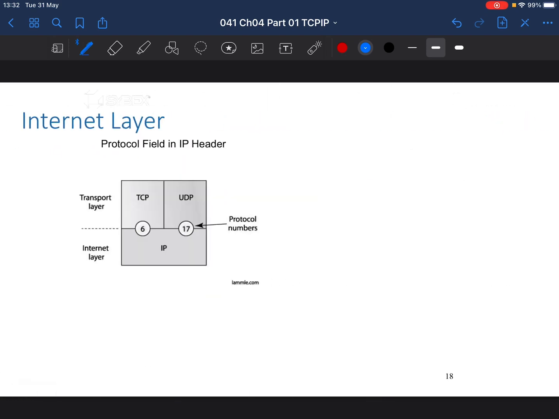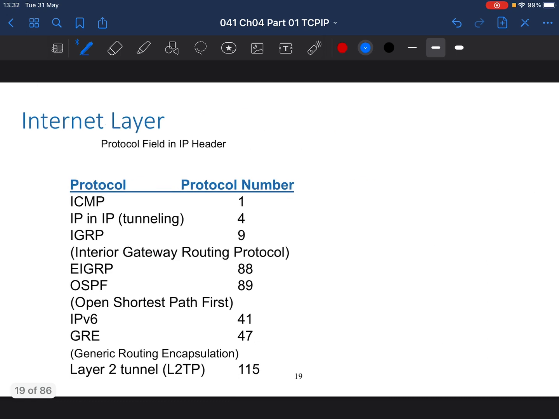For the internet layer, the protocol field in the IP header has protocol number 6 for TCP and 17 for UDP. So these are the protocol fields in the IP header.